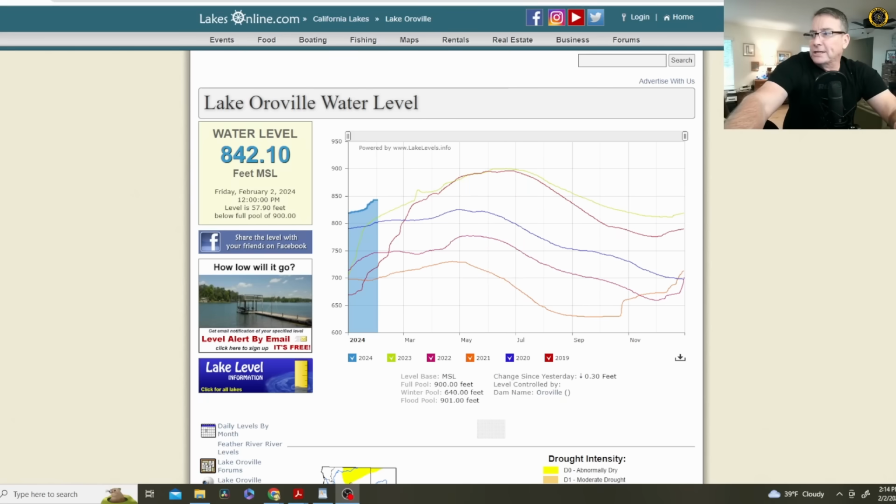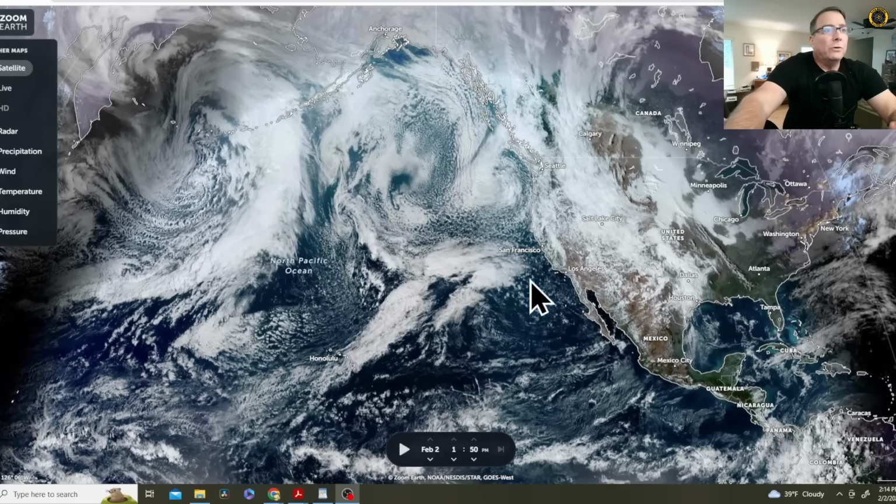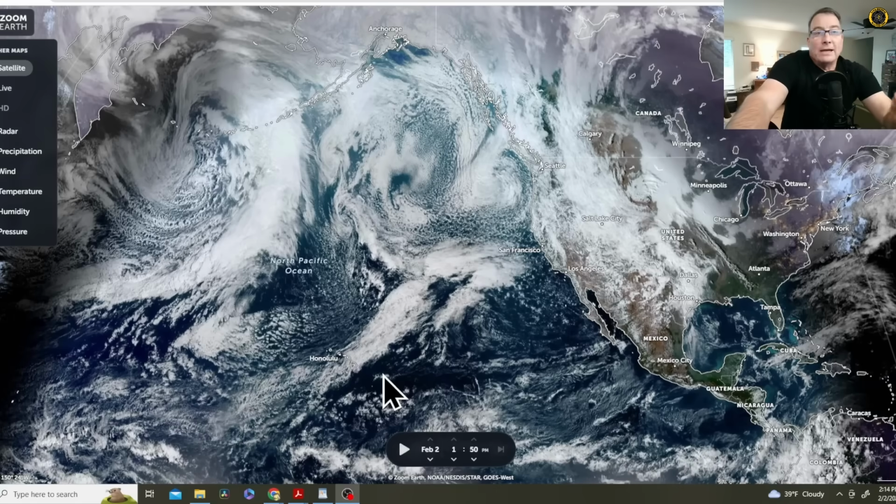But here's the storms they're anticipating. Here it is in the near future. We've just had this storm leave the Northern California area. We've got another 1-2 sort of punch heading our direction. And these are atmospheric river sort of events, which means it can be a lot of rain to some people, and to other people it may be very little rain. These atmospheric rivers are like fire hoses, and they're very directional as to where they are aimed, as to who's going to get the most rain out of these storms.